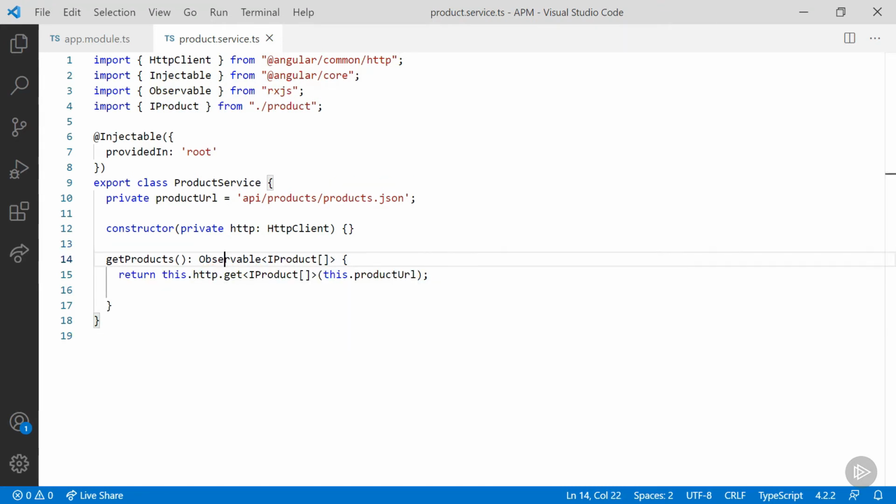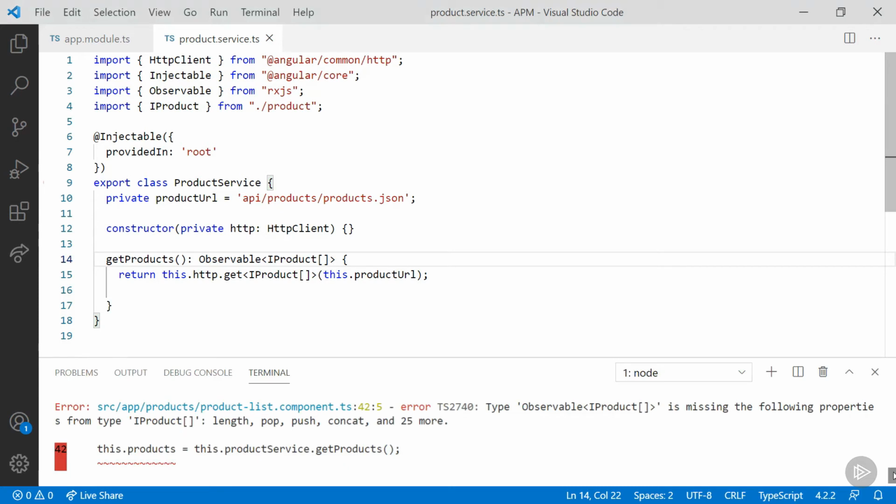We can't try this out at this point because we are not yet subscribing to the observable returned from this service. Plus, looking at the console, we have a syntax error where we are calling this method since we changed the return type. Let's add some exception handling first, then modify the product list component to subscribe to the observable and display the list of products.